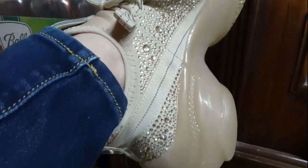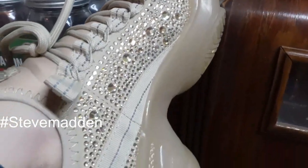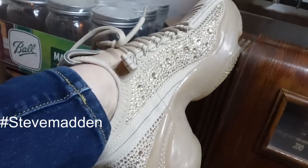I have not forgotten my request from my girl on here. You love the sparkles that I always wear on my clothes. I told you about my sneakers and you want to see them, so check this out. Look at the sparkles on those bad boys. They are literally just covered in beautiful rhinestones and faux diamonds, and I love them. You asked to see them. I know this seems weird, but there you go. I am the queen of sparkly and shiny, and my husband always says, if you want to stop her dead in her tracks, just make something flicker and shine. He's not wrong. What can I say?